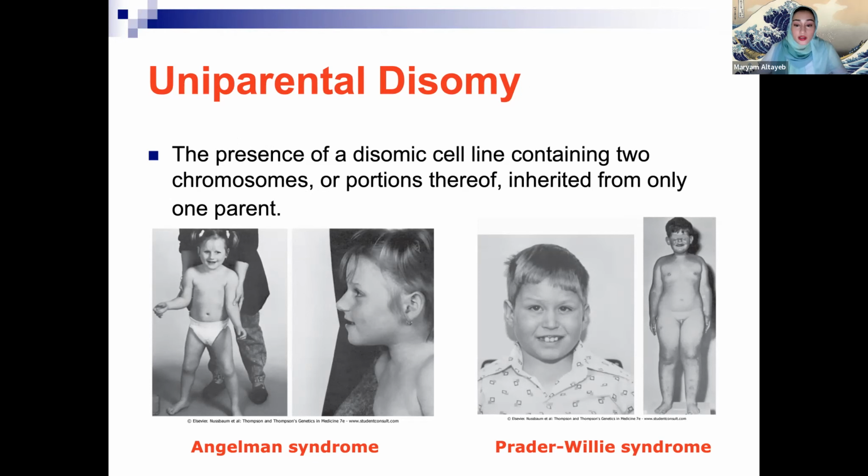So I'll repeat that again. With these epigenetic modifications that we're talking about, what can sometimes happen is you receive two copies from your mother, okay? Or two copies from your father. Normally you need one from each person, right? And so when you get two copies from either parent, that's when uniparental disomy happens, and that can lead to manifestations of disease. The two key diseases I want you guys to know about are Angelman syndrome and Prader-Willi syndrome, and I'm going to talk about them now.